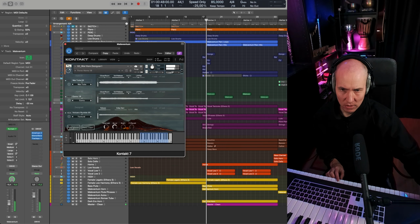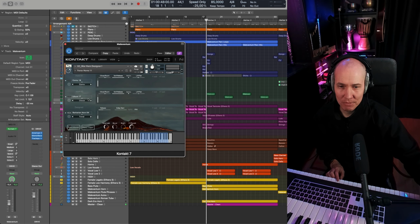You can create, oh, you can actually change this, I just found out about it. You can randomize all. You can pan left, right, for example. I mean, it's so mega powerful, it's insane. You of course have some snapshots you can choose between.